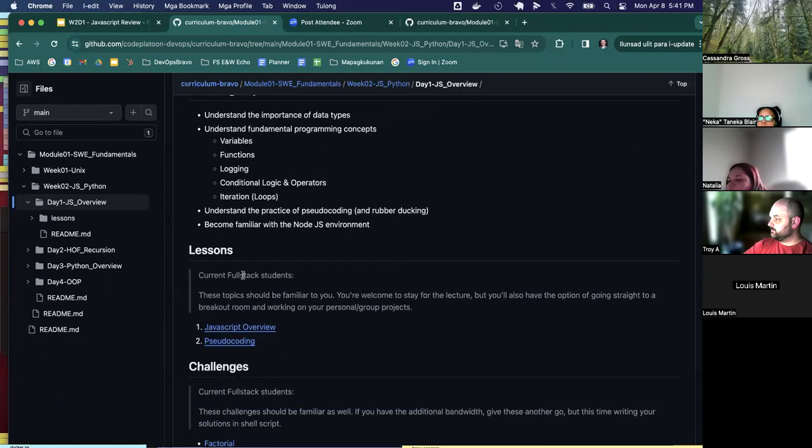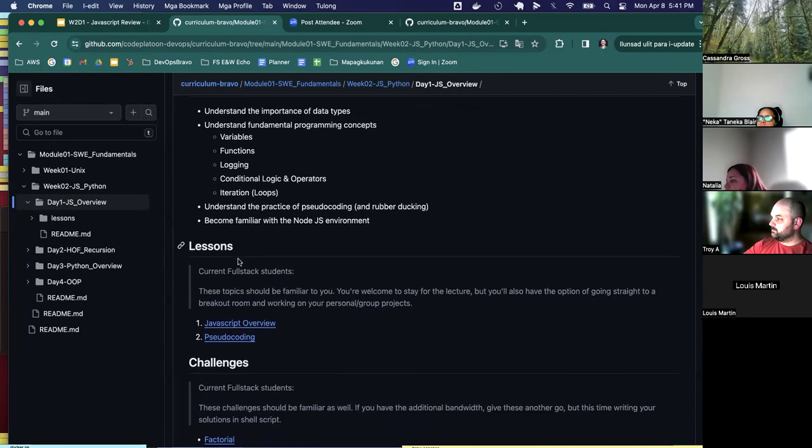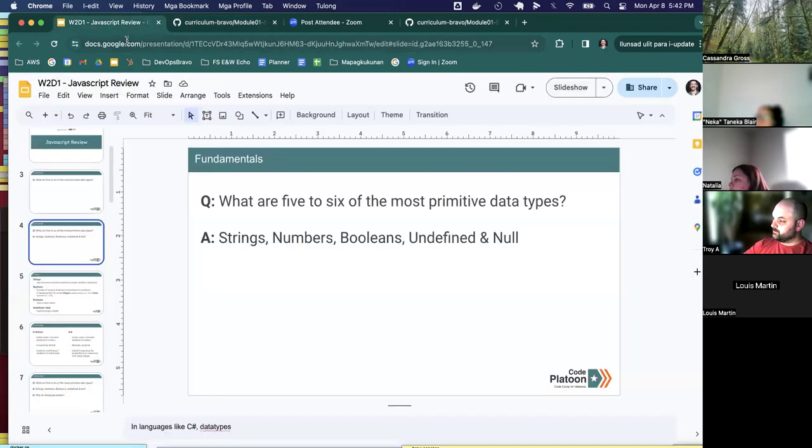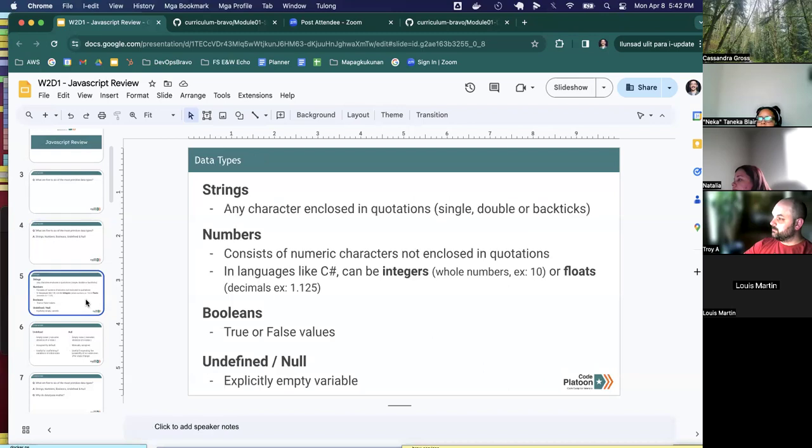Okay. But yes, definitely, if you want to make the distinction between primitive and complex, these are 5 to 6. And I am kind of blanking on what that sixth one was supposed to be. Undefined, null. If it comes back to me, come back to me.